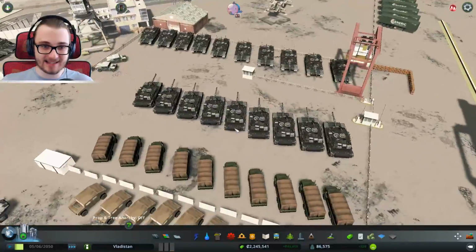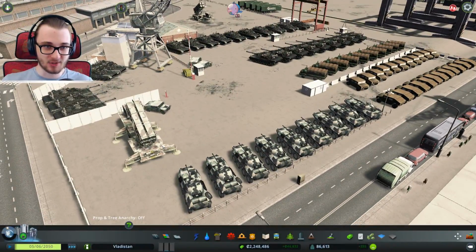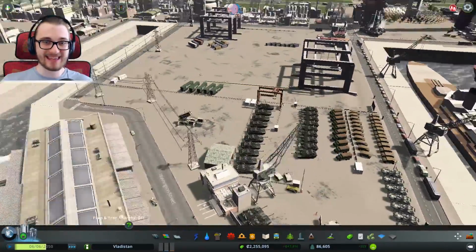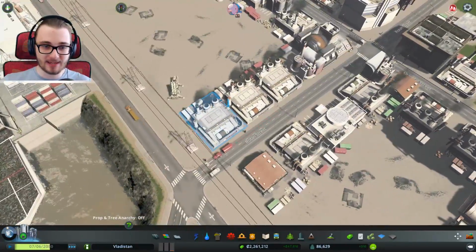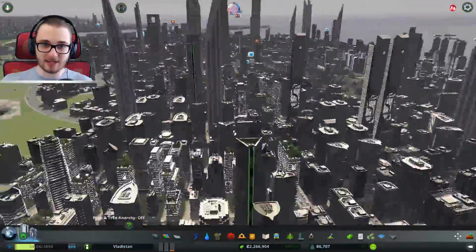So as you guys can see, this area is now completely filled with military vehicles. We've got anti-air defenses and whatnot. And I think in the future, we can even add more to this as this industry starts expanding, because we still have a lot of empty places that we can quite easily fill up. And look at that. We don't have a problem with undereducated people anymore.